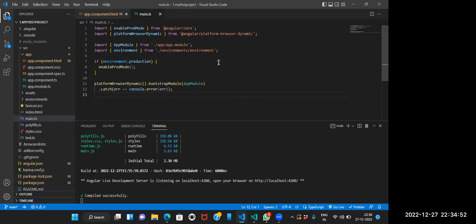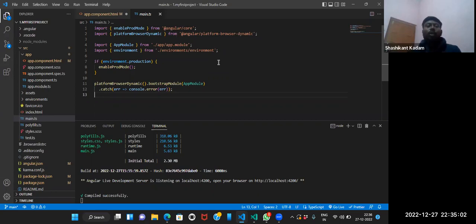What are the input decorator and output decorator? Input and output decorators are used to communicate between parent and child components.